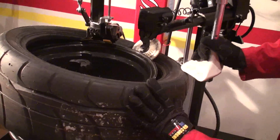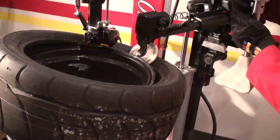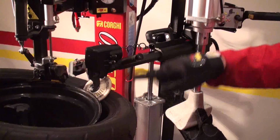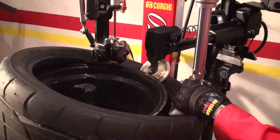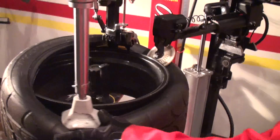As you can see, if you get stuck here, remember that the articulating arm is adjustable. So with this clip, you just take it off. You have 3 different positions. Depends of the width of the wheel you're working with. So this one I just put it in the last position.